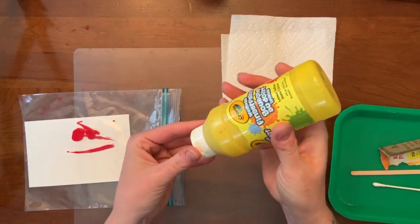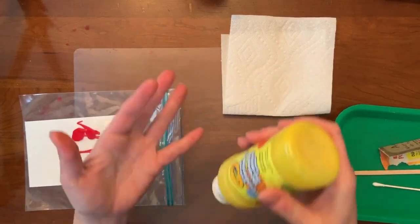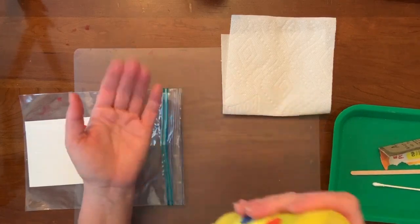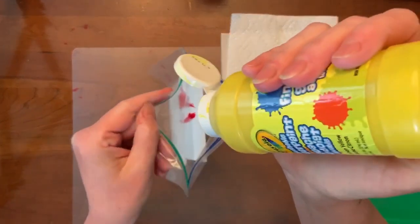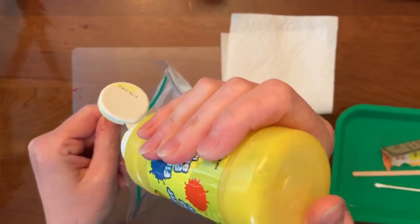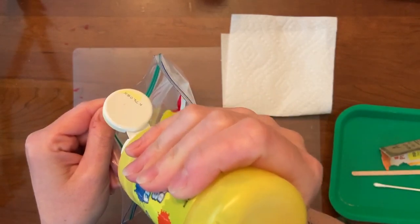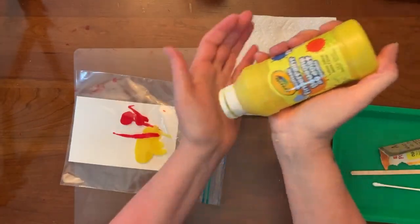You can do whatever colors you want. I picked two colors that are close together. I wanted to see what happens when I mix red and yellow. You can do color mixing experiments with this. You can just see what colors look like when they're together. Yellow is a little bit of a softer color, so I'm going to give it a little bit more than the red. I want it to stand up to the red.